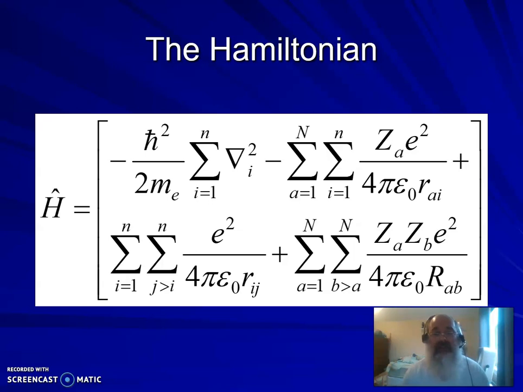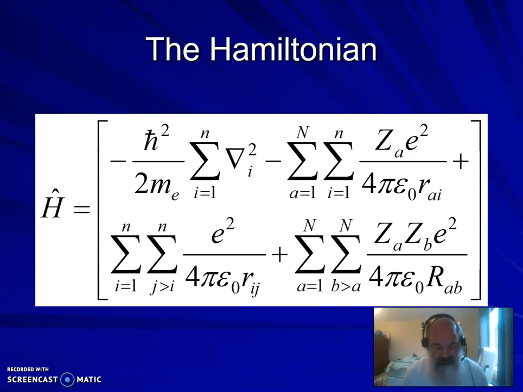Each of the 10 electrons to each of the 5 nuclei, each of them depending on the distance between the electron and the nucleus. So that's what the r_iA stands for, where i is referring to a particular electron and A is referring to a particular nucleus. Z is the charge on that nucleus. So for carbon, we'd be looking at 6, and for each of the hydrogens, we'd be looking at 1.